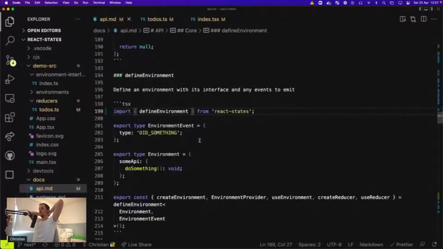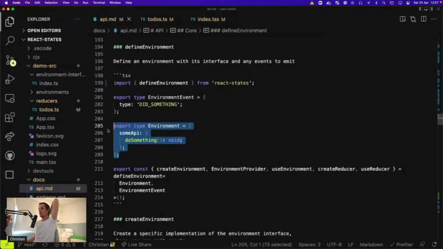So this is optional. If you haven't seen this, this allows you to explicitly define an environment interface for your application to interact with. This is to avoid your application having any logic tied to the environment, meaning there shouldn't be any pointers to browser APIs, NPM packages, or anything like that. If your application needs to deal with things in the environment, it should do that through an interface that you define. And this interface can be whatever you want, but it's encouraged that it's event-based.